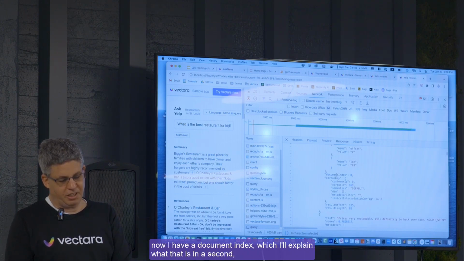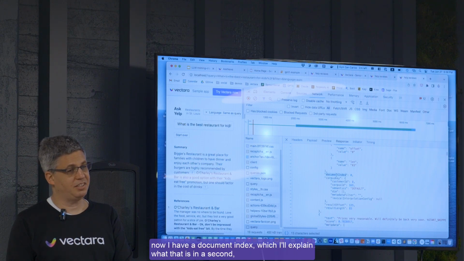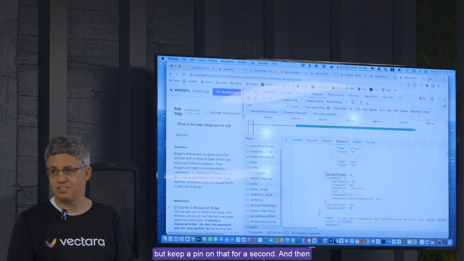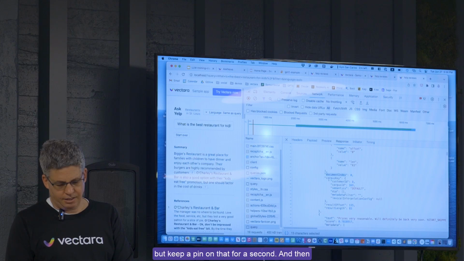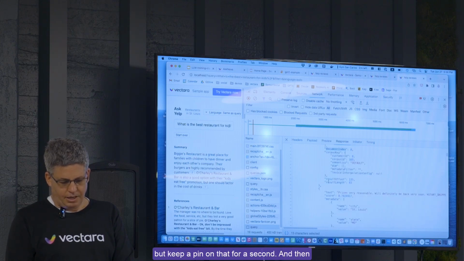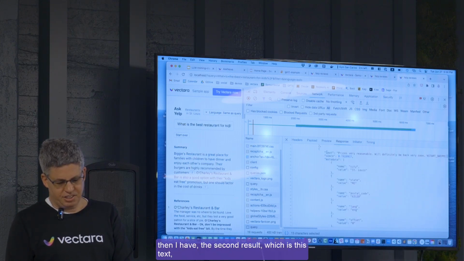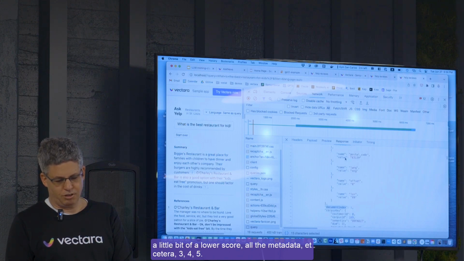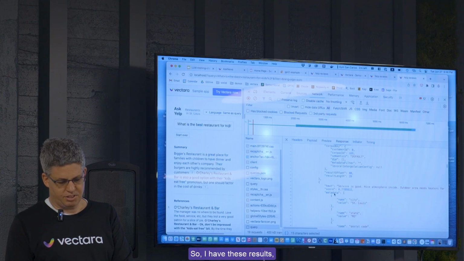Now I have a document index, which I'll explain what that is in a second, but keep a pin on that for a second. And then I have the second result, which is this text with a little bit of a lower score, all the metadata, etc. 3, 4, 5. So I have these results.